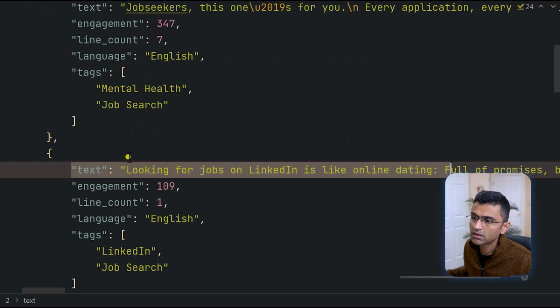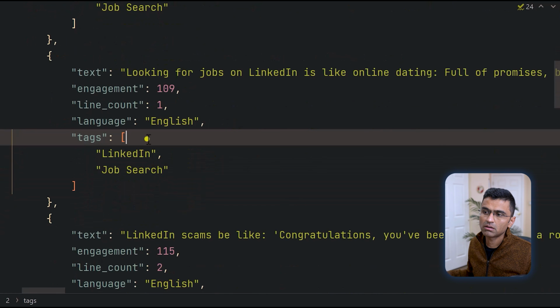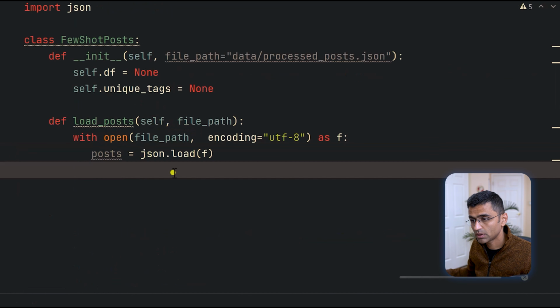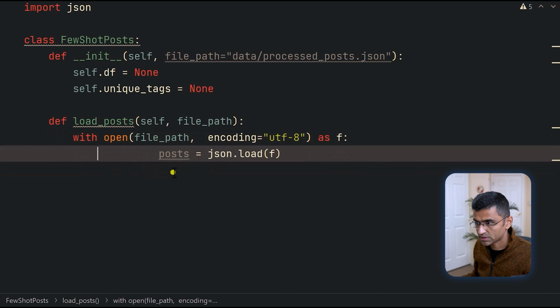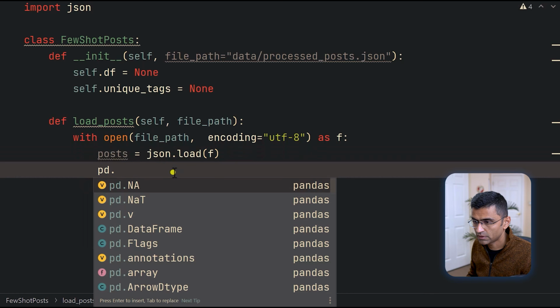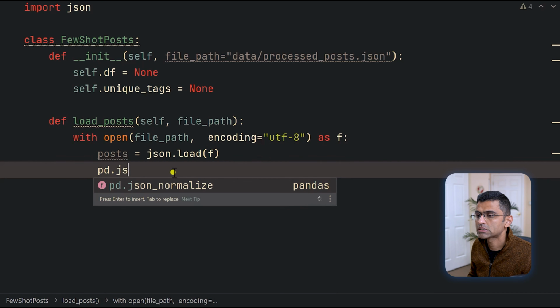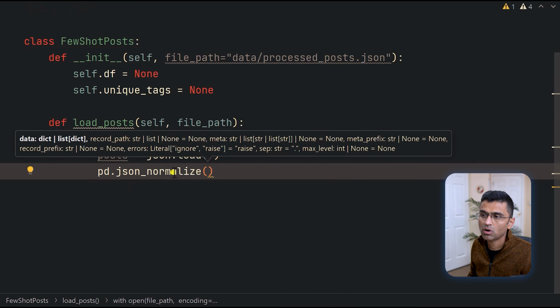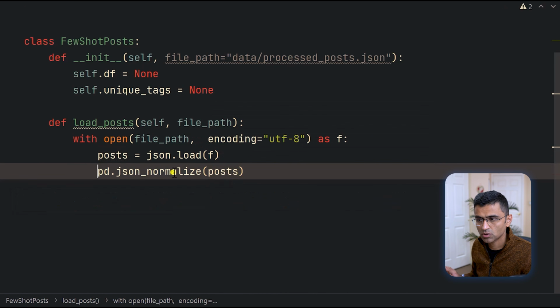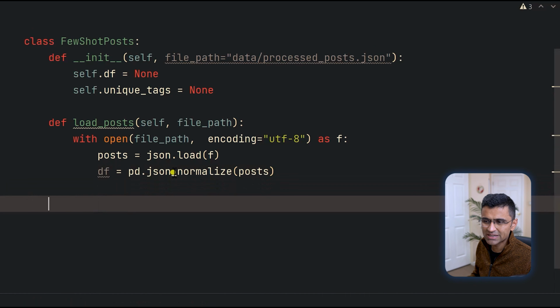Now if you have a JSON object like this, it's a list of dictionaries, you can convert that into a Pandas data frame using a function called, let me see what is that function. So you can use Google, ChatGPT, whatever, and we found that it is called JSON normalize. Here you give this JSON object and it will create this data frame for you. Now you should obviously test this thing out.